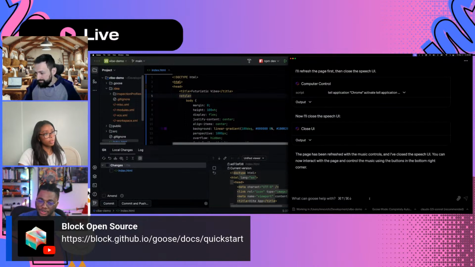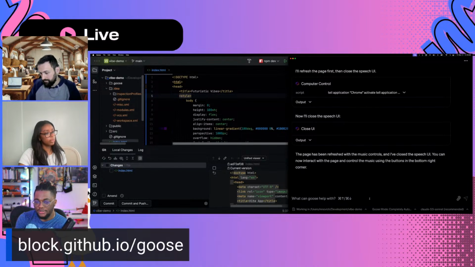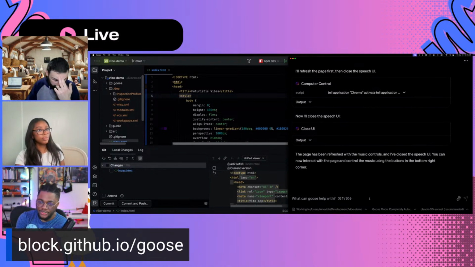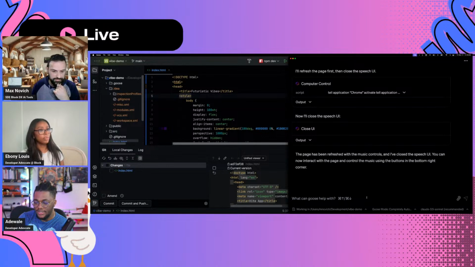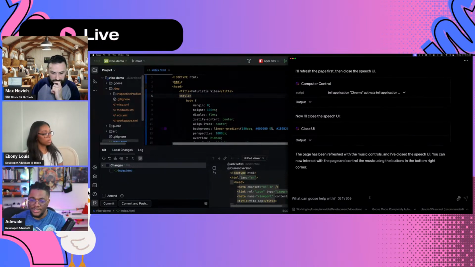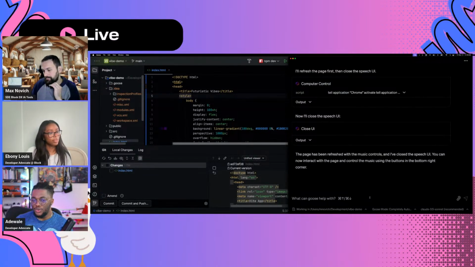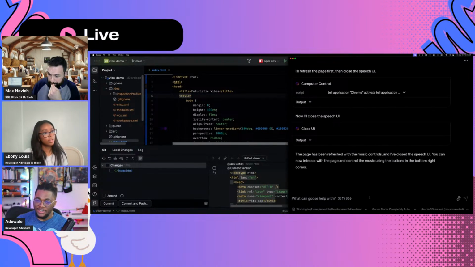Also, to add to that, even without using Goose Hints, the way Goose works is you can start an instance in directories of your own choice. So whether you're using the desktop application or the CLI, Goose runs entirely locally. So if, for example, you have a web project, like Max has Vibe demo, all you need to do is start a Goose instance, either with the CLI or desktop, and open the directory, and you give context to the files in that directory. So depending on what you want to do, you can ask Goose to go through the files in this folder, in this project, and learn about it, or just tell it that you have a file at this specific location, this is what I want to do, go make the updates to it, and it kind of works like that.